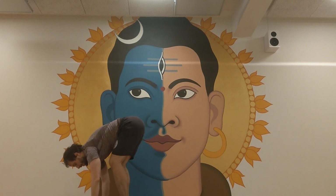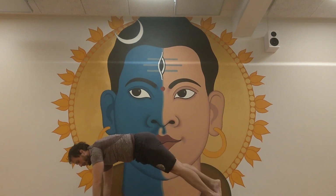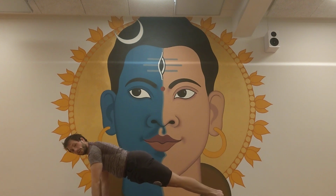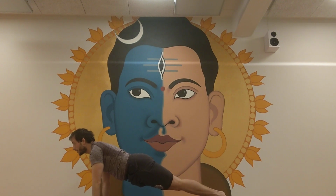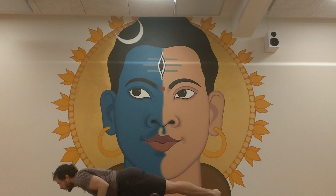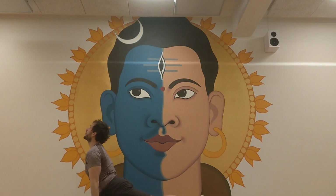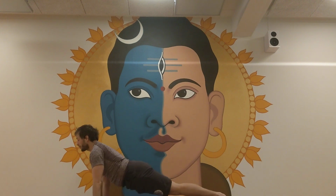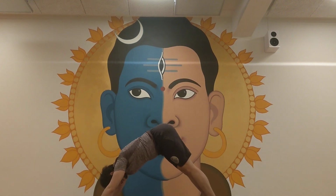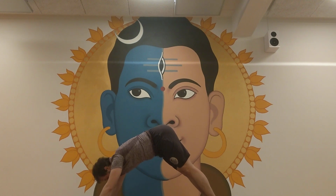Exhale, planting your hands, step or jump back into plank. From here there's an option, you can either go all the way down to the floor for cobra, or if you're ready you can do up dog. So going from high plank, low plank, pushing yourself up for up dog. And then exhale, coming back into downward facing dog. Taking three deep breaths.